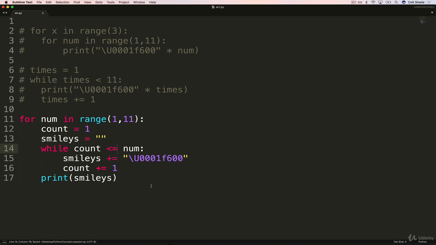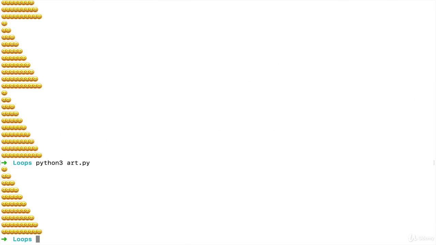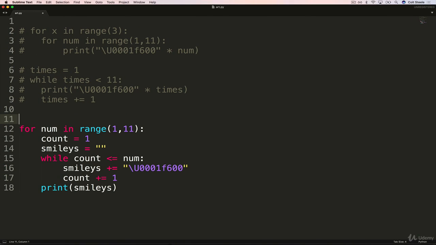And I think this should actually be less than or equal to num. Anyway, let's see. Did I miss a colon? Nope. It looks good. So this is the wonky way of doing it. So I'll just add a comment without string multiplication. Ugly solution. Okay, great. So we'll leave it off there.